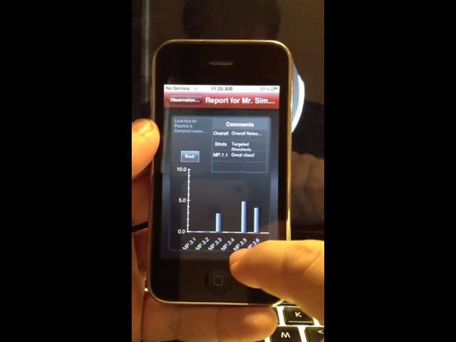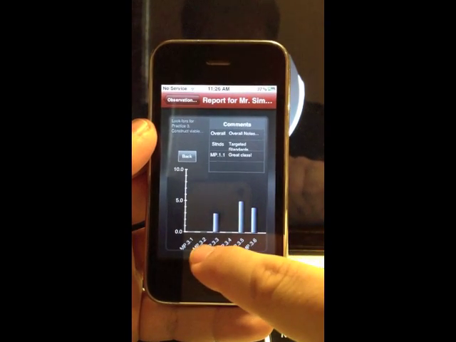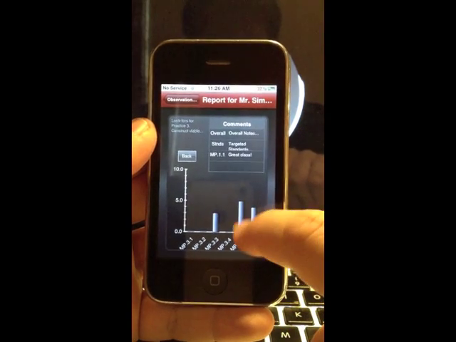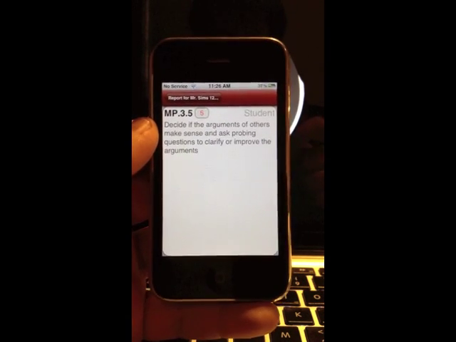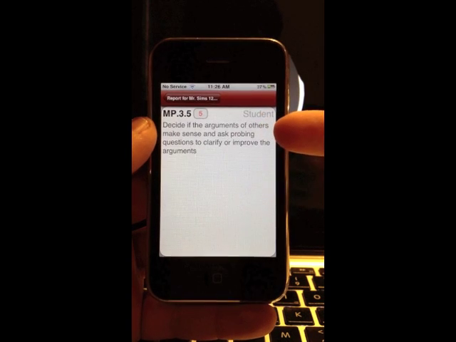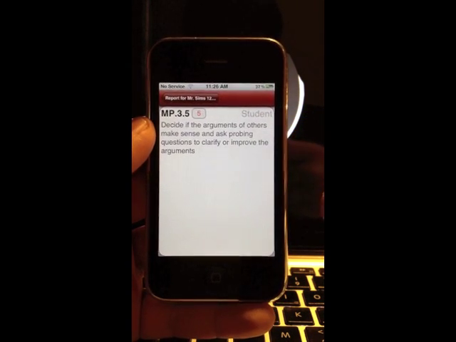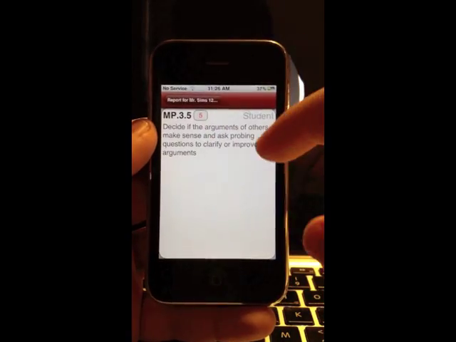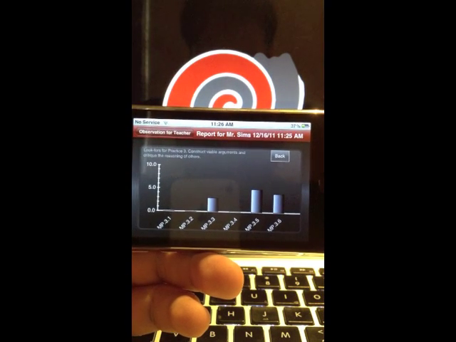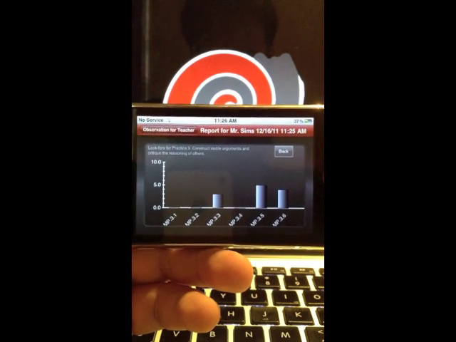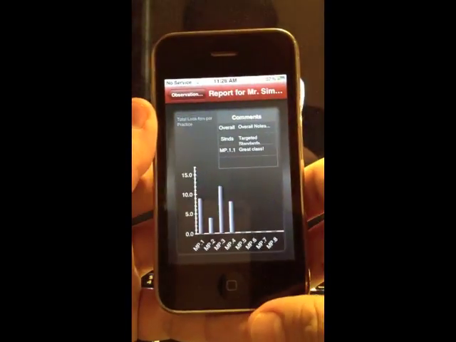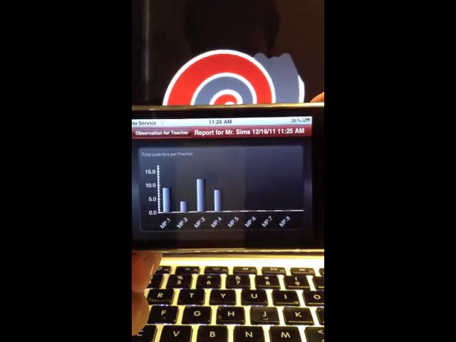So these are the look-fors in that practice, in Math Practice 3, and it shows us the total. If we tap one of these bars here, it tells us what the look-for text is, and a summary of it to let us know what the text is and the total and more information. We can rotate it, and this gives us an alternate view. It's the same data, it's just slightly different to accommodate the resolution of the screen. So we'll rotate back, and it's the same case on the primary view here. When we rotate, it'll rotate the screen.